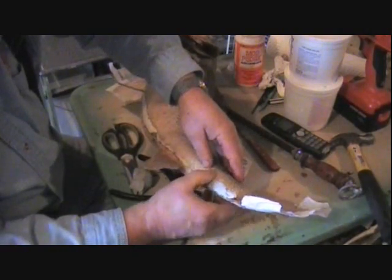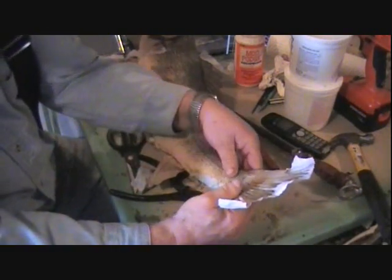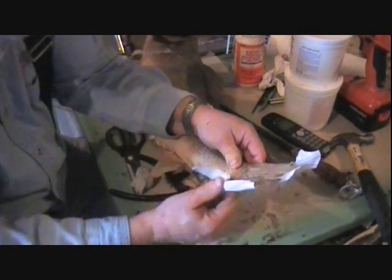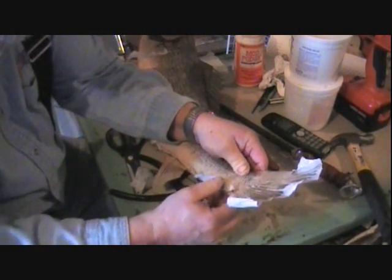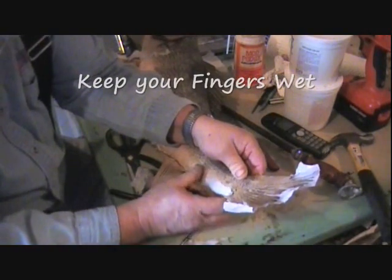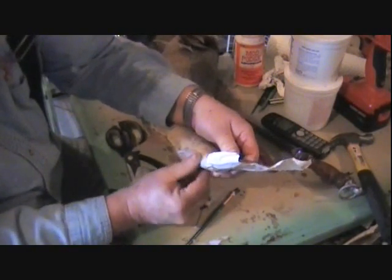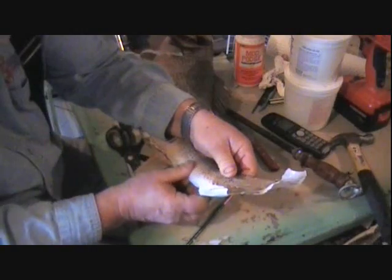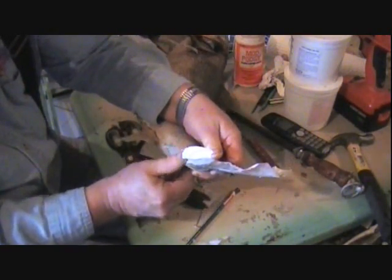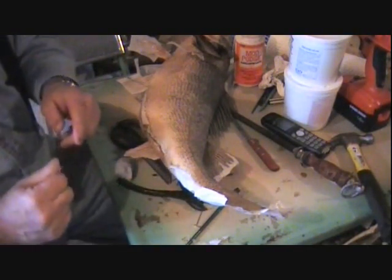What we want to do is bring this up on the form a little bit here. On the fish, you see that right here? You always have a little bit of shrinkage on a fish, no matter what. I always do anyway, and I think most people do. Just go ahead and kind of round that bottom a little bit, just make it look nice, look real. Let's keep it real, please, as they say.